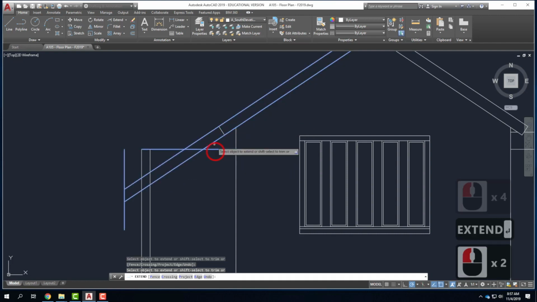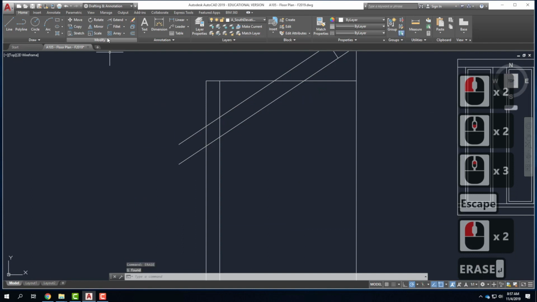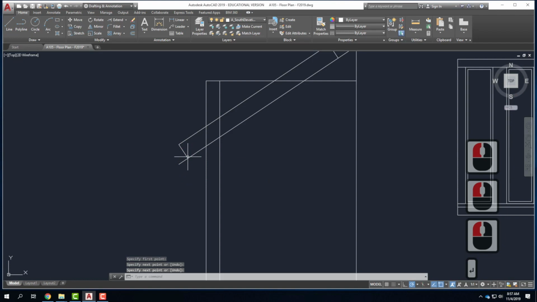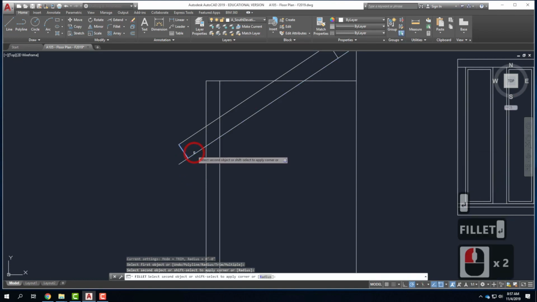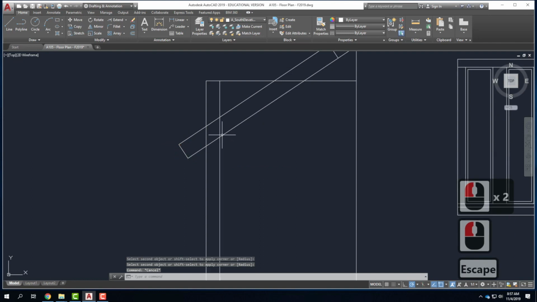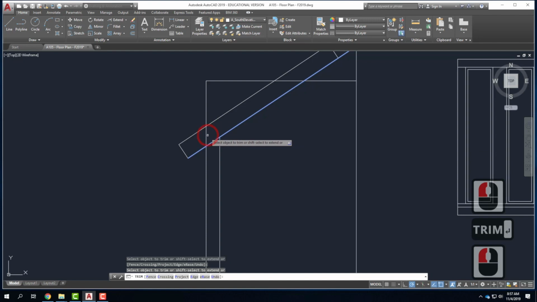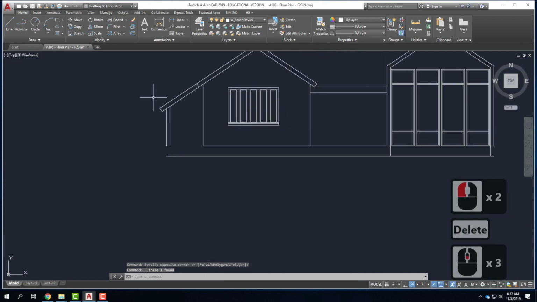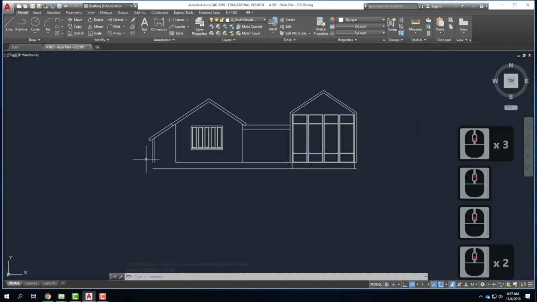So that comes all the way over like that. I'll draw that there. And then I need to trim there and there. Let's delete that one. Perfect. So I'm drawing that as my little entrance there.